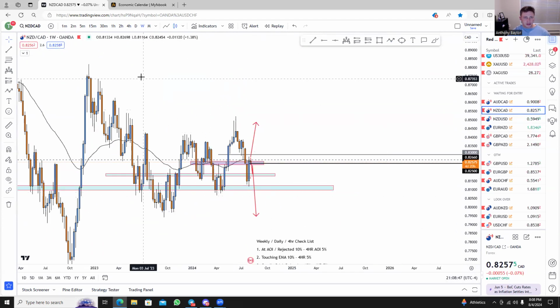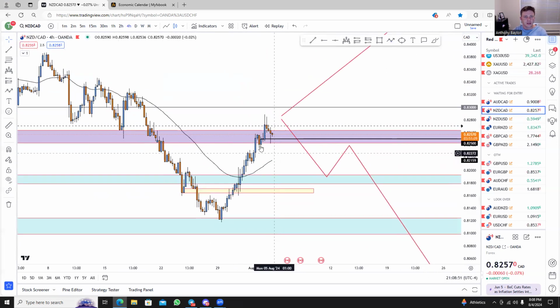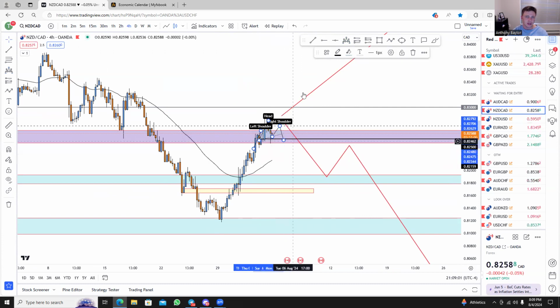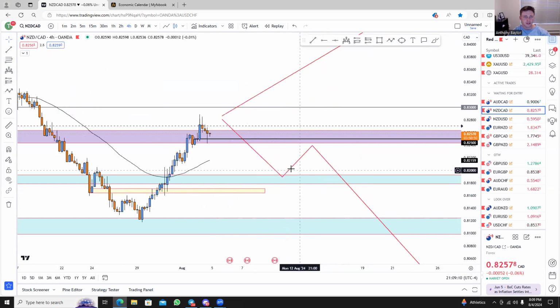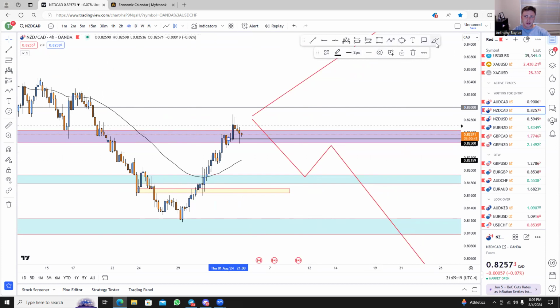So yes, let's go back to it. If we're looking at the 4-hour here, we got a head and shoulders. It's coming down. I want to see it give us a head and shoulders break, come back and retest. That's what I'm looking for on this pair. Obviously, you need that shift of structure. There's your 4-hour zone and a daily area of interest with a round psychological level number. So your 4-hour EMA is coming up here.